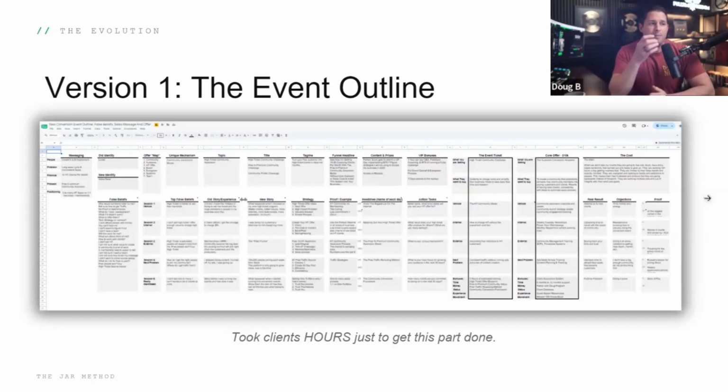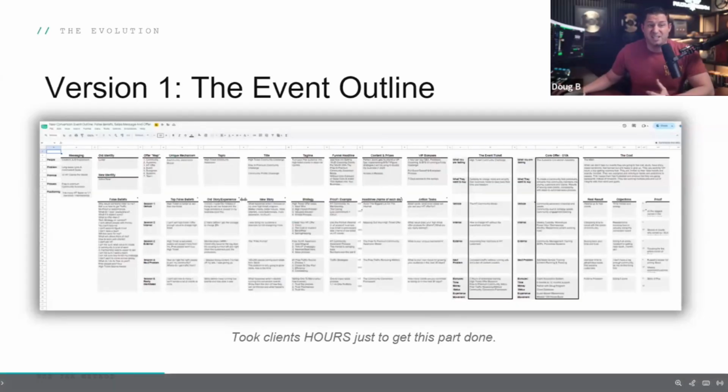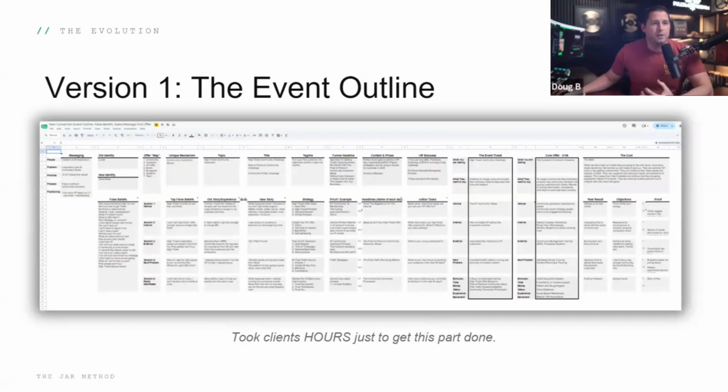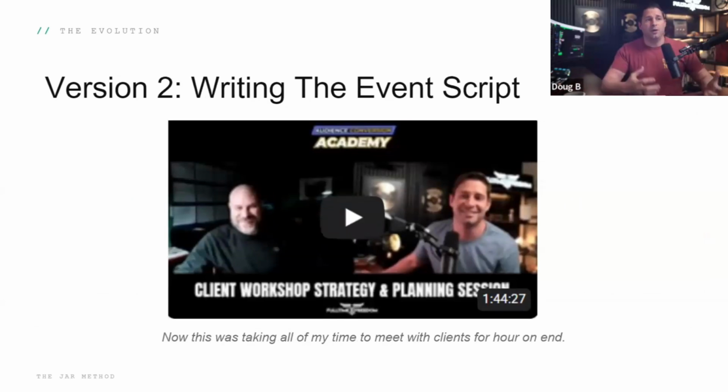I would give them this template, which helped them organize and save time. But you got to look at everything here, right? It would take someone a few hours just to come up with everything for their event. So this example is a 5-day challenge. So this would take a few hours and then people are getting stuck on it. So what I started doing is giving clients a one-on-one session with me when they join my coaching program. So version 2 is I would do it with them. And now this would take a little under 2 hours.